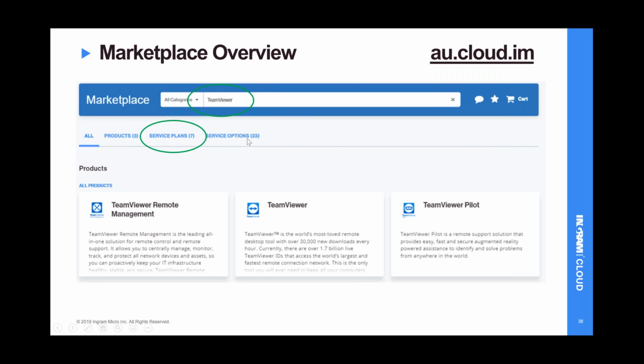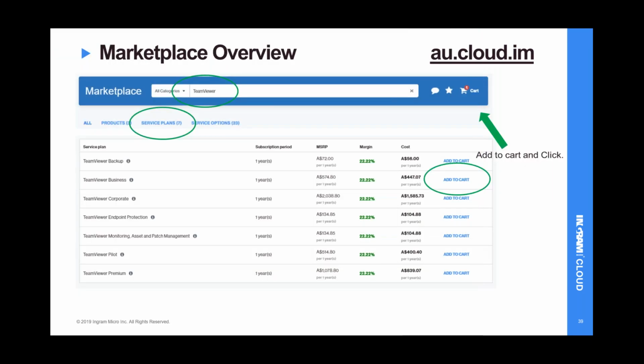So that's pretty cool. So we have remote management, TeamViewer, which is the business and premium, and I think it's professional, and then Pilot, which was the augmented reality product. And you go ahead and click on service plans, you will get the list of the TeamViewer products. I was remiss in giving a screenshot from yesterday because as of this week, there are 3 Blizz SKUs on here as well. So you can now order the Blizz collaboration SKUs. So that's instant meeting, chat, etc. But they will now appear here too.